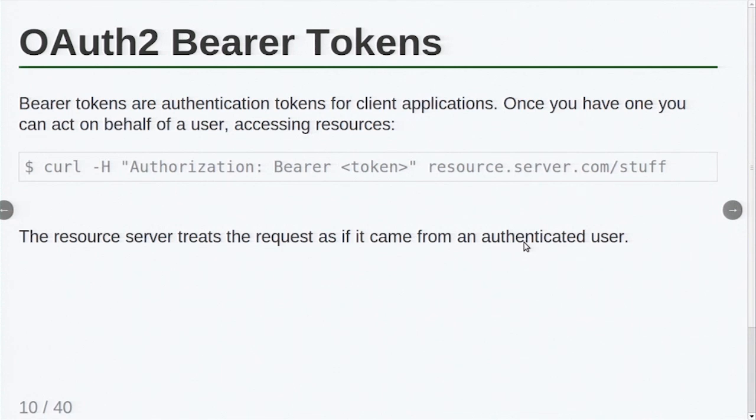It's an opaque string in an HTTP header, which if you had access to it, you could impersonate the client on behalf of a user, right? You could impersonate the user. Same thing if you had a session cookie, right? If I've authenticated with a remote application and it sent me a cookie back, then chances are that's got state in it which can be used to impersonate the user. That's why you use HTTPS.